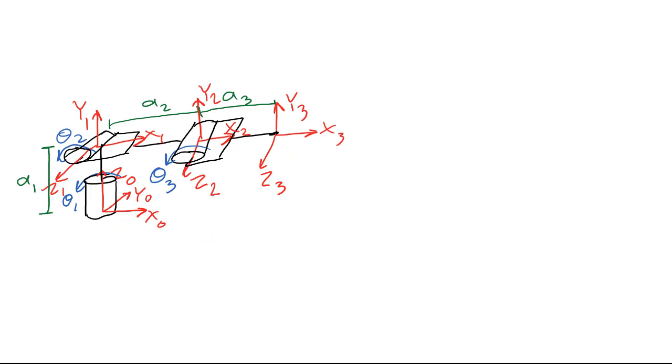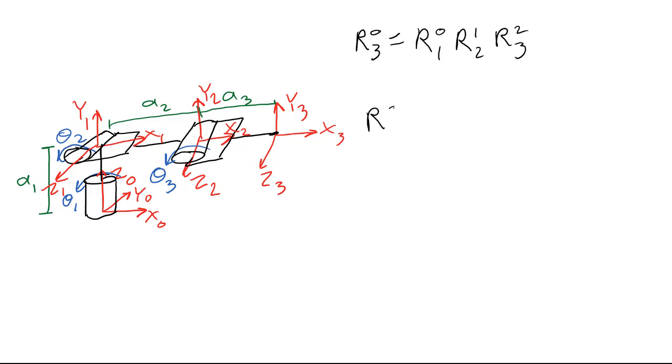Here's an example that will be much more interesting than the last one. This is the articulated manipulator. In general, the more revolute axes we have, the more interesting or complicated the rotation matrices will be. Once again, what we're trying to find is R03, the rotation of the end effector in the base frame. And we know that we can find that by multiplying together R01, R12, and R23. So we want to find each of these individual rotation matrices.